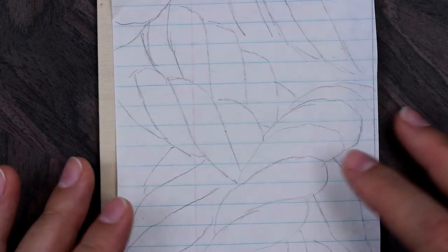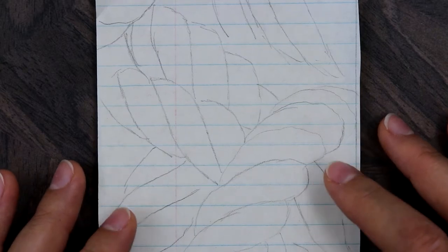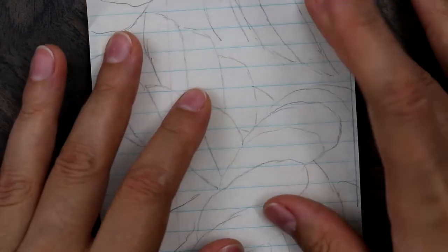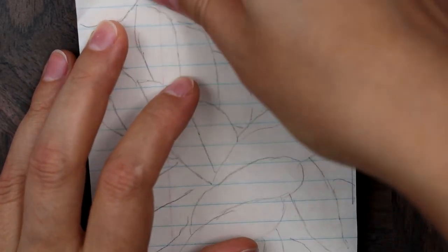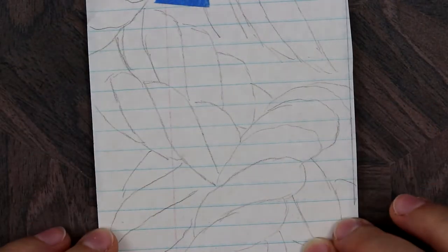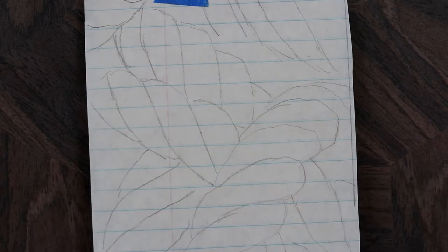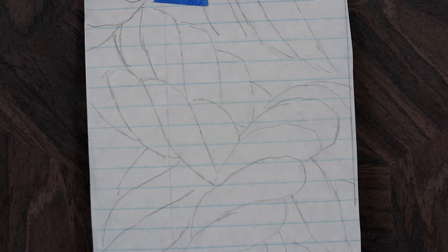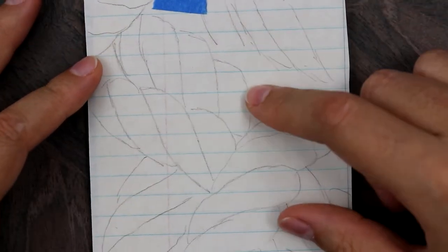Then we're going to transfer our image onto the piece of wood. So I sketch it out on a little piece of paper, which we will tape to our wood. In the beginning, I suggest being detailed in what you're transferring until you get used to burning, and then you can do less once you're comfortable. As you get more comfortable, you can probably get away with tracing out less.